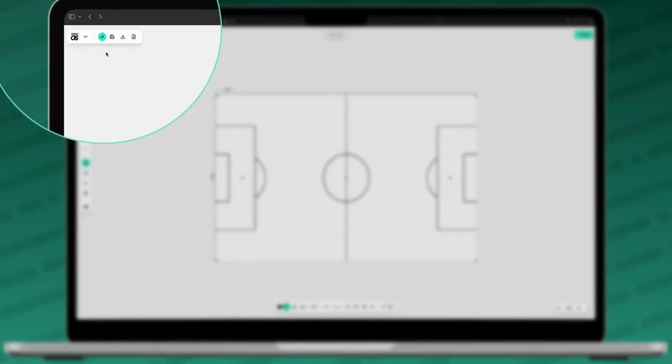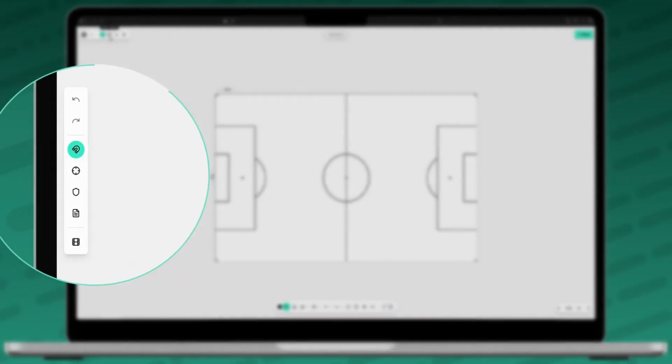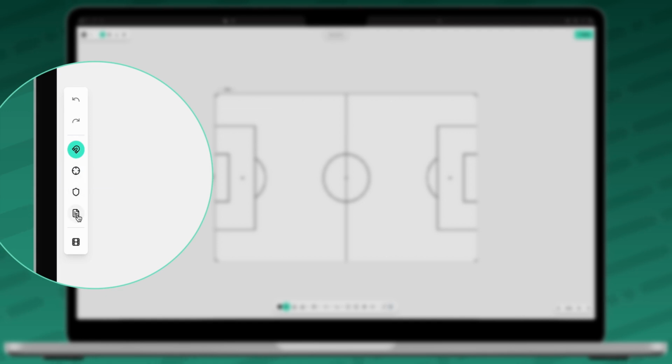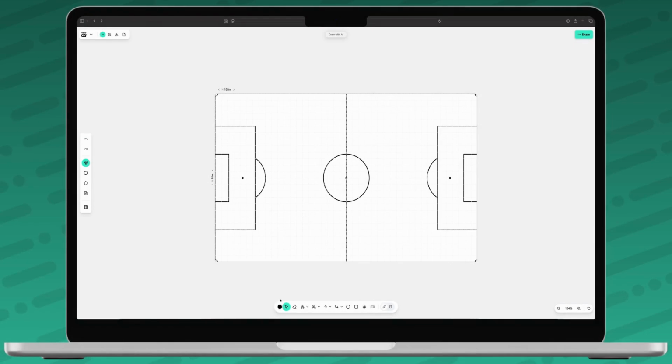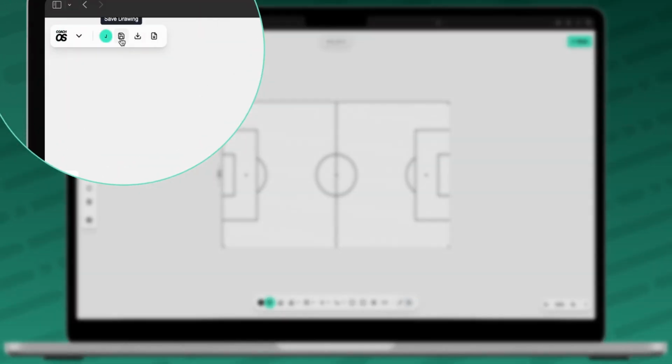The interface is divided into 3 areas: top left, menu. Access to your drill database, saving, the Coach AI assistant. On the left, everything for the pitch. Center lines, safe space, magnet, animation tool, description and categorization of the drill. At the bottom, everything for drawing. Colors, equipment, players, arrows, goals, zones. At the top, you export.